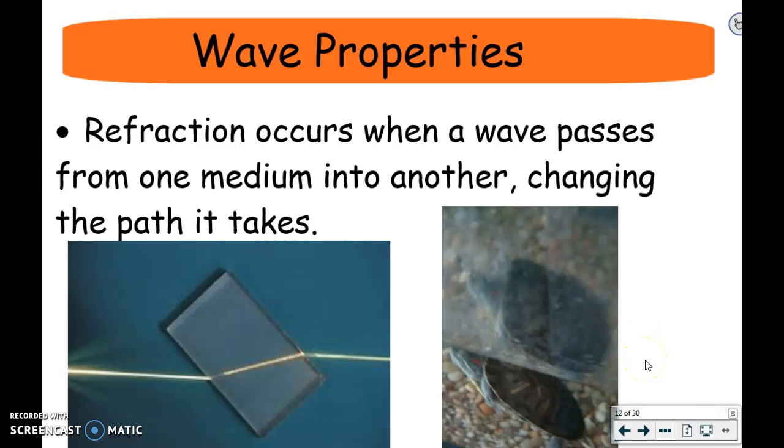Because if you think about how this picture is set up, if you look on this side, you went from water through glass through the air. I'm sorry, just change that around. Here you go from water, glass to air. Here you go from water, air, glass to air, because this is above the water and this is below. So because of how the wave refracts, it looks like my turtle is in two actual spots. Only one of these spots is actually the true one. So that's another way that you've seen refraction before.